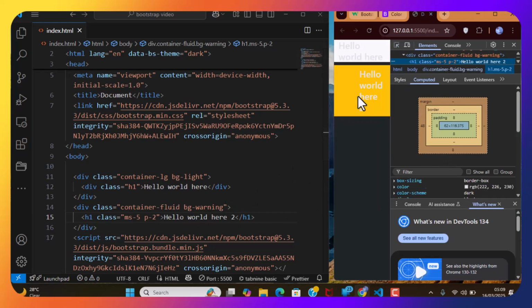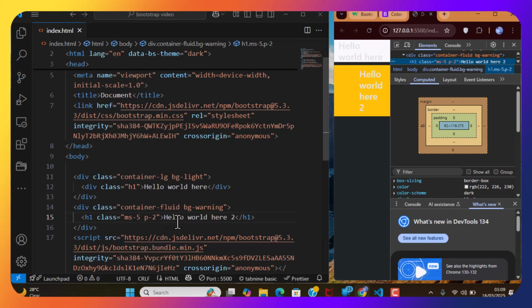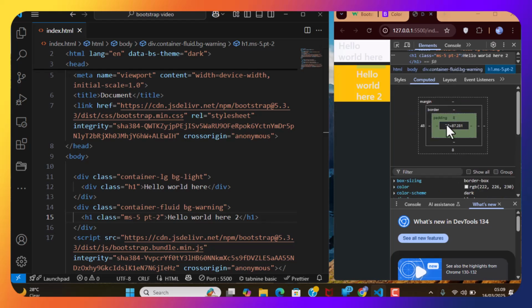So now we see that by default we have padding here. Okay, we have padding, padding, padding, and padding. We have the same value of padding throughout every part or axis of this component. But if we select padding top, which is PT, this padding is only going to appear at the top.